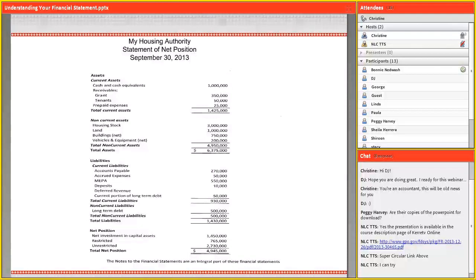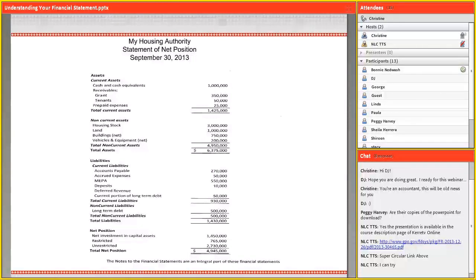If you are only showing NAHASDA, you will not have both a grant receivable and a deferred revenue, okay? You just can't. And I've seen that happen a lot. So really watch that and make sure you understand, how do we get our money? Because that determines which one is correct.